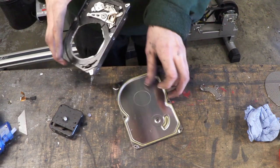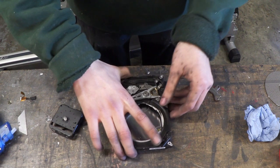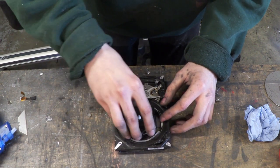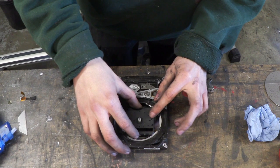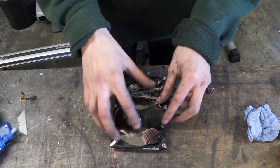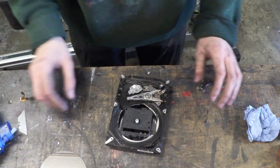The first thing we're going to do is take our casing and just lay it flat against the front panel of the hard drive. Then we want to grab our clock mechanism and just make sure that it's sitting centred. We can test this by grabbing our disc and just slipping it over the top — yep, that's pretty centred, so we're just going to glue that down.